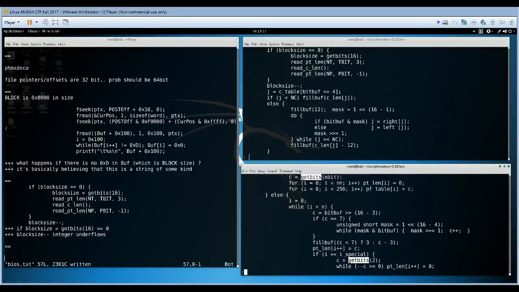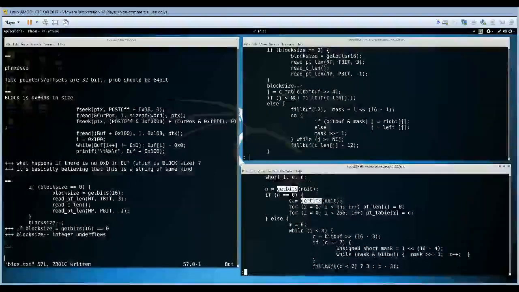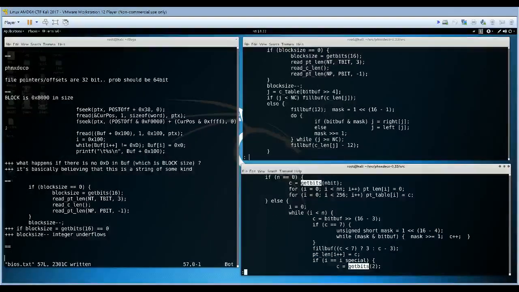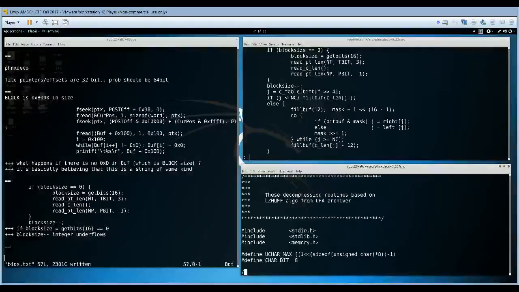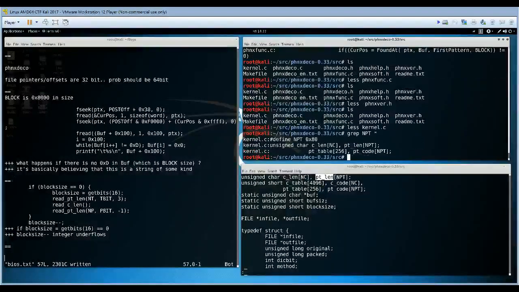Okay, so PT len. There are some bugs here. I just saw one earlier, so that's okay.